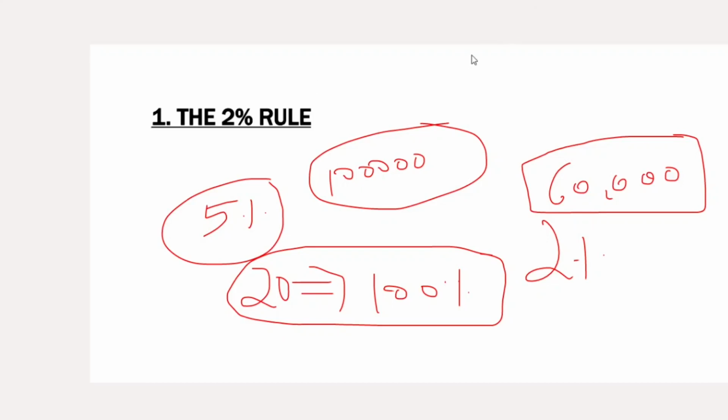If you have 10,000 rupees, just risk 200 rupees for a day. If you have 10 lakh rupees, just risk 20,000 rupees for a day, so that you can reward with 40,000 rupees. 40,000 rupees is not a small money with 10 lakh rupees investment if your risk reward ratio is good. So the 2% rule is the first thing. You should calculate your daily risk in day trading before the market opens.